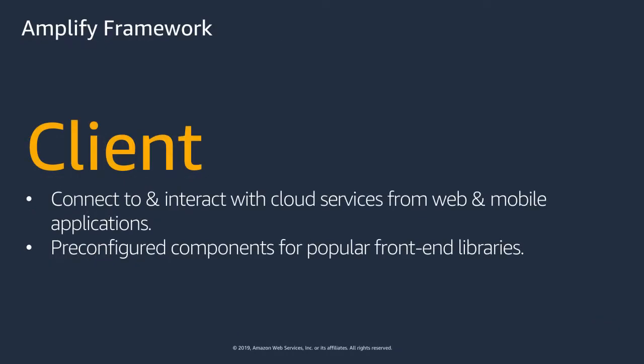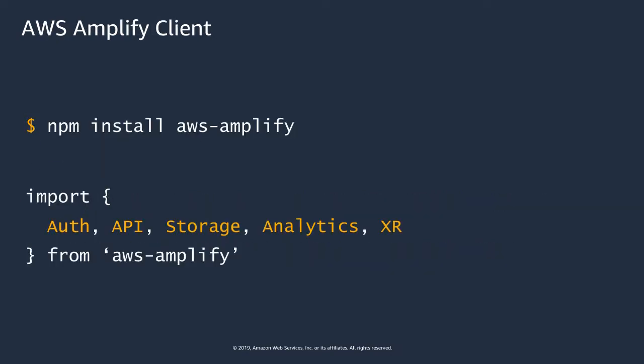And then the client is what you work with on the JavaScript side or the mobile side if you're working with native. This is what you do after you create your service. Use the client to interact with the service. When you're working with the Amplify client, you just install it via npm, or if you're using native, we're working with JavaScript in this tutorial and this screencast. But yeah, you could install this for native iOS, native Android, or with JavaScript.